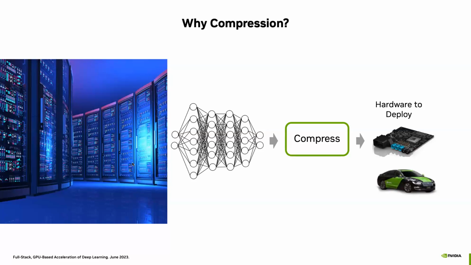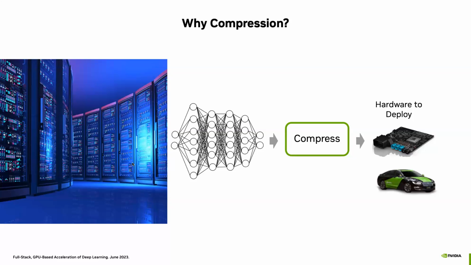Nowadays, when we are given a task to deal with using a neural network, it is typically easy for us to get a large resource to train our large model with gigantic capacity. But the device that you really want to deploy the model on could be a very small one. It could be a small edge device like this Nano with limited memory and limited compute, for example. And you may just want to speed up your model to get real-time inference speed or a faster cloud service. This is when you may want to consider compression.